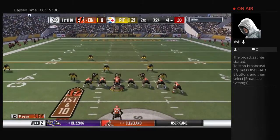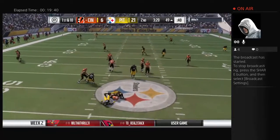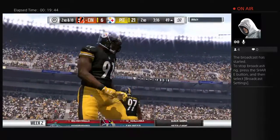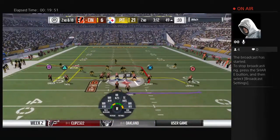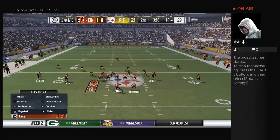Time running out here on the play clock. On 1st and 10, here's Andy Dalton. And no escaping this time as he'll go down. They got him for a sack. And plays like that really hurt play calling. They had a really nice gain on the previous play, but gave about half the yardage back on the sack. Excellent pressure up front. Nowhere to go with the football.